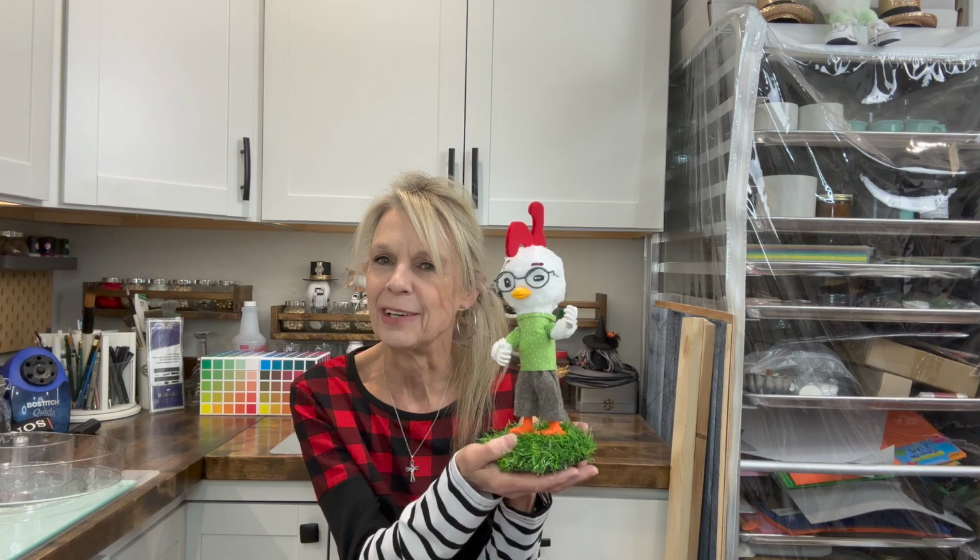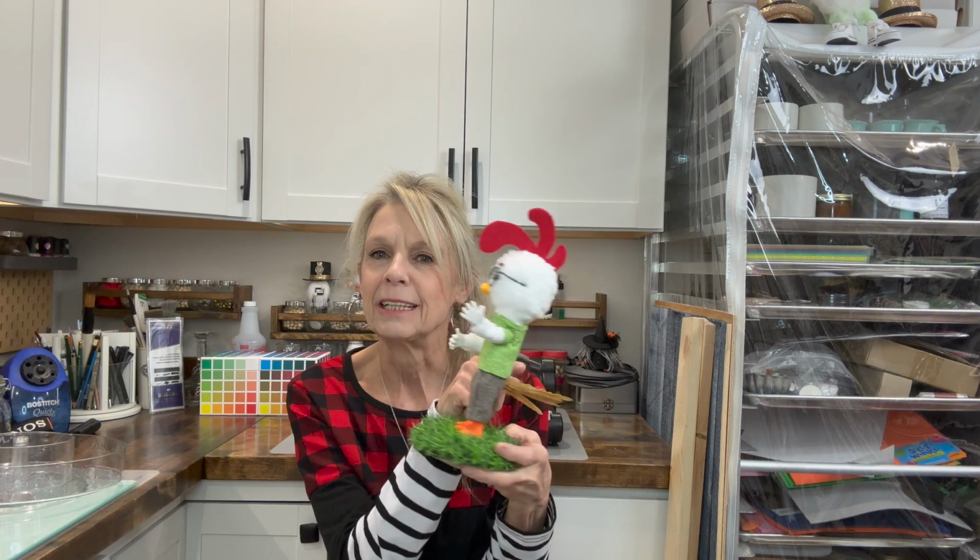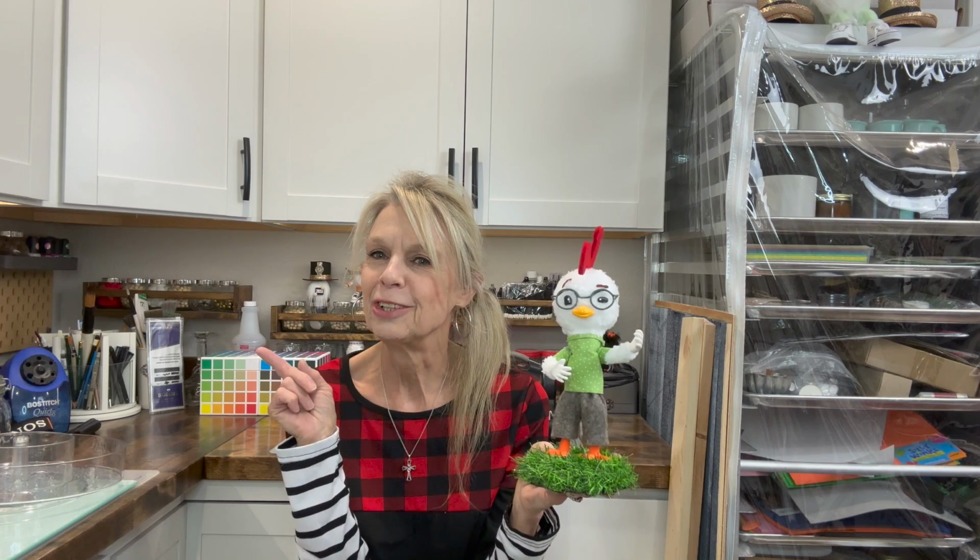Today I'm going to bring you a little Chicken Little inspired little chicken. He's made with a styrofoam ball, a little styrofoam tube, and little feathers. If you want to know how to make this cute little guy, stick around.